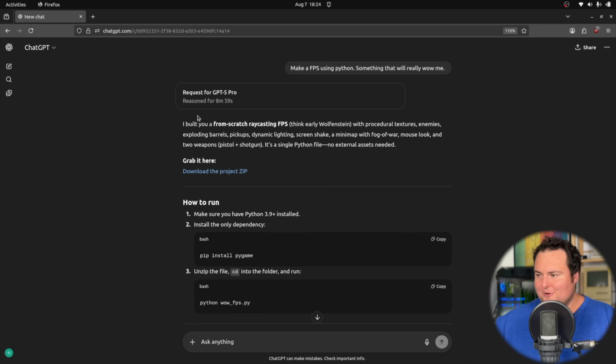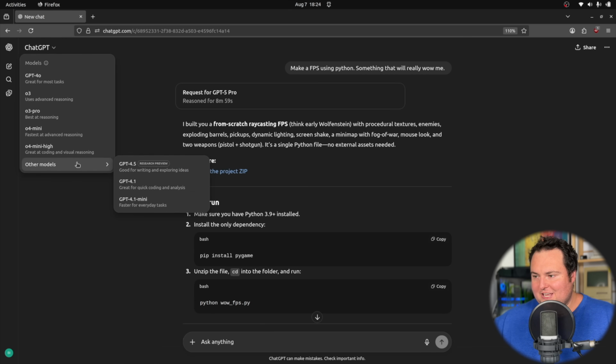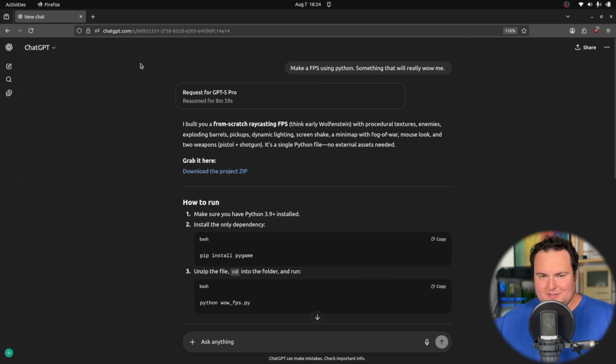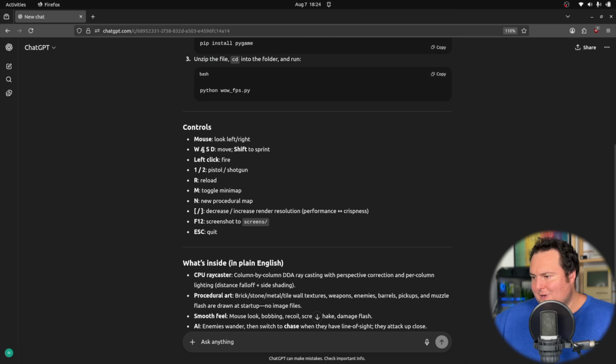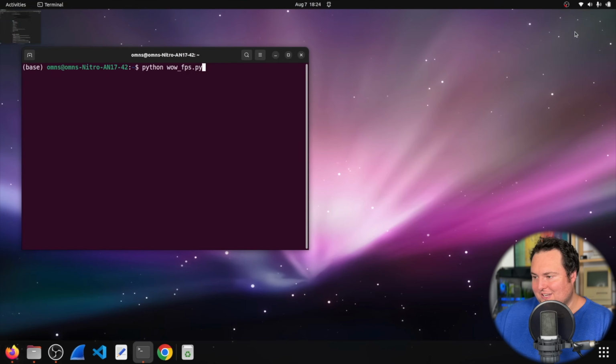So I've swapped computers to test this game because I want to use the Python stuff on my Linux computer. Now, oddly enough, this is ChatGPT, but it doesn't actually understand that it has the new 5 model yet on this system, which is somewhat obscure of an issue to face. However, I do have the dependencies as well as this project zip downloaded here, built from scratch. So we have WASD to move, shift to sprint, the mouse to look left and right, left click to fire, and a bunch of other, ooh, and a new procedural map. That is interesting. So let's go ahead and see what this looks like.